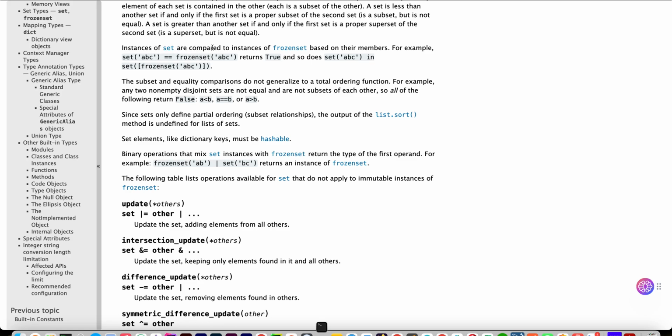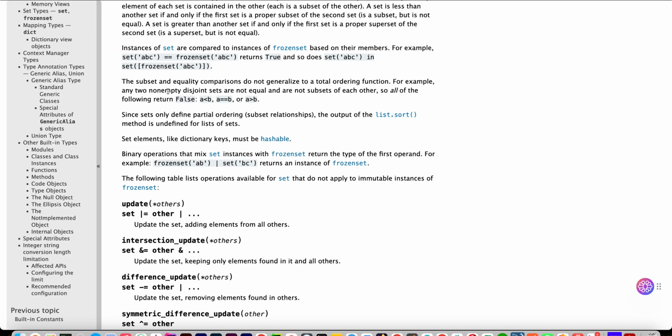Instances of set are compared to instances of frozenset based on their members. For example, set('abc') == frozenset('abc') returns True, and so does set('abc') in set([frozenset('abc')]). The subset and equality comparisons do not generalize to a total ordering function.